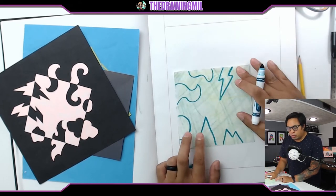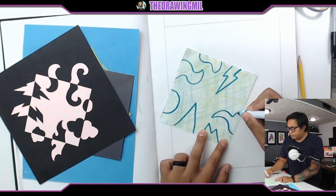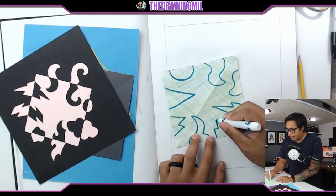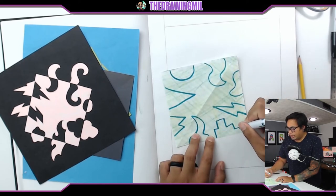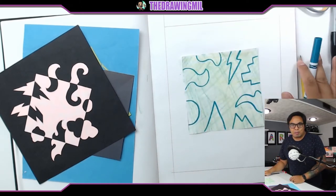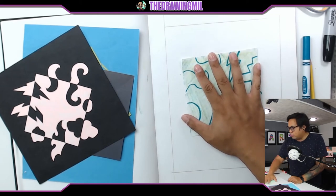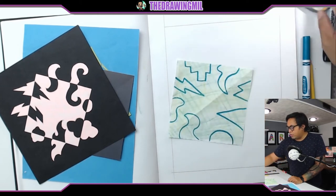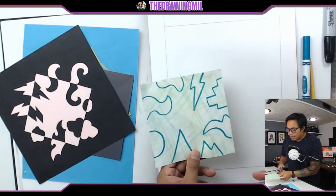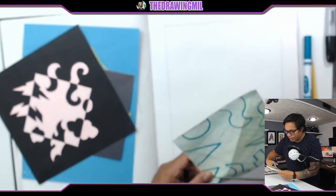On this side I have some room, so I'll do another wavy line and some castle lines like that. Now that I have everything, keep in mind that you're going to be using all the paper — you won't have any scraps from here on out. So you want to make sure you keep everything that you cut. Next step: you're going to cut all eight shapes.